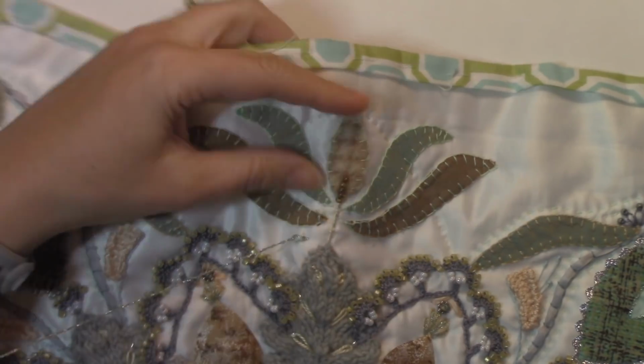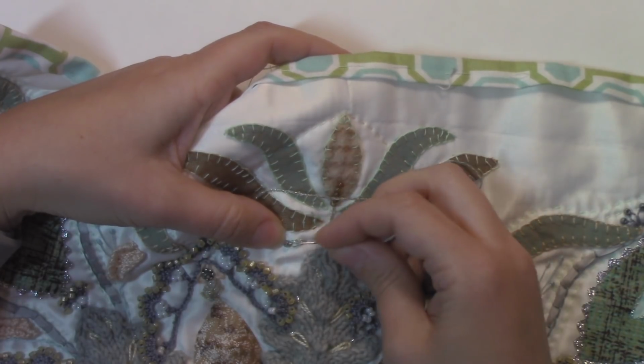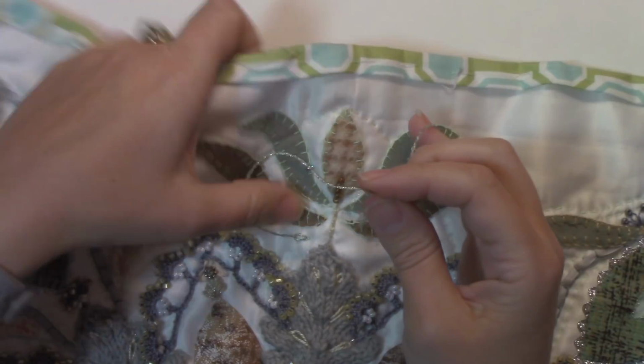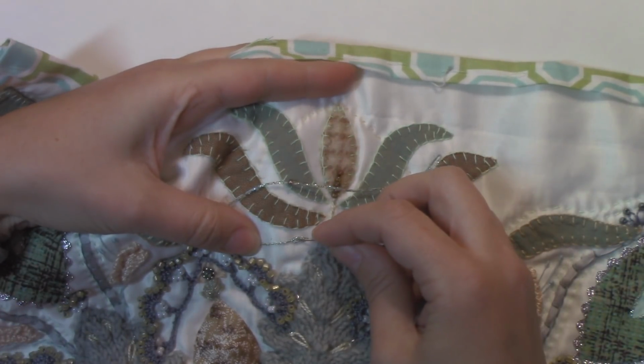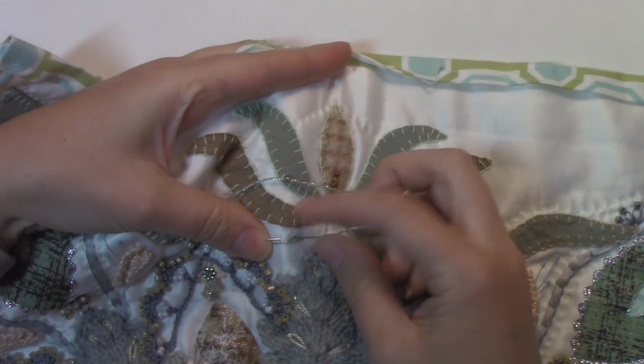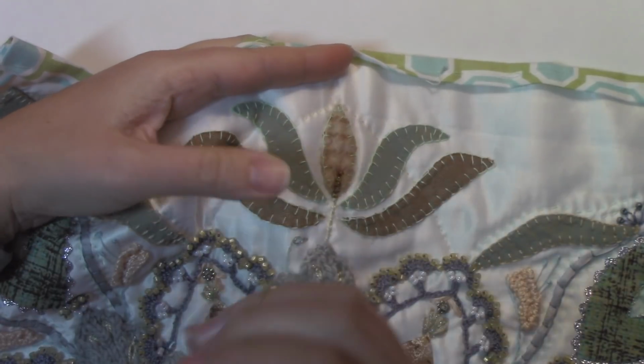And then all you do before you insert your needle back in is you're going to put a bead on. When you do that, normally what you would do if you weren't doing the beads, let's say that bead isn't on there, and to do a traveling lazy daisy stitch, you would just put your needle back into that same place that you're coming out of, keeping your needle parallel here, and then just keep coming out and cruise the line.